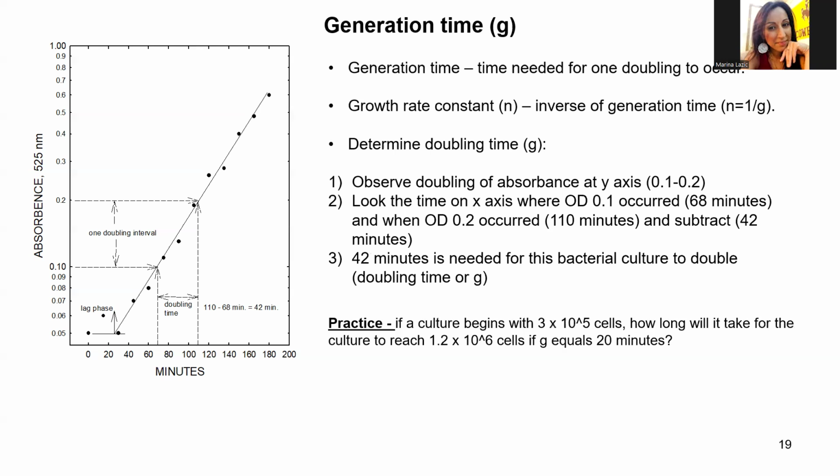So that's doubling time. And again, this is just a small practice that I can give more of, but I believe that you all know how to do this. I don't like exponential numbers, so I always convert them to whole numbers. So if you start your culture with 3 times 10 to the 5th cells, or 300,000 cells, how long will it take, how many minutes, days, or hours, for cells to reach 1.2 times 10 to the 6th, or 1,200,000 cells, if generation time is 20 minutes? Your starting cell number is 300,000. The final number is 1,200,000. One doubling will give you how many? 600,000 cells. And to reach 1,200,000 cells, you would have to have 2 doublings. So n is equal to 2, which means that the time needed is 40 minutes.